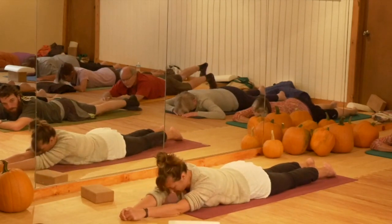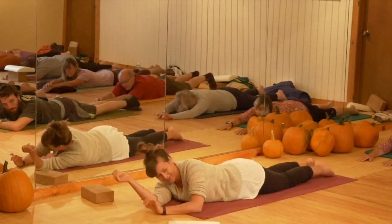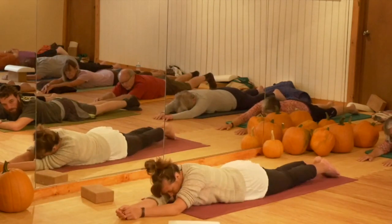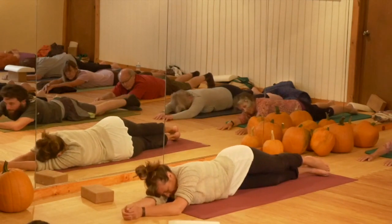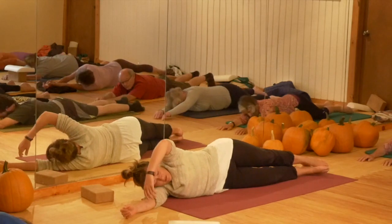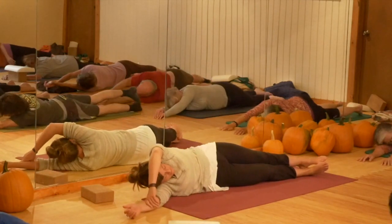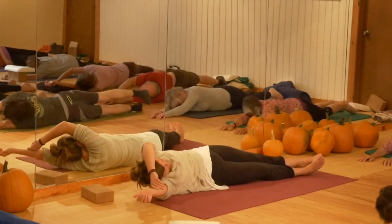And then if you reach your arms out in front of you, try to avoid pushing through your elbows and see if you can turn yourself at the hips. And then when you get to the halfway point, you're not going to fall over, but rather you're going to use the same waist to slow your descent. So you slowly roll to your back.